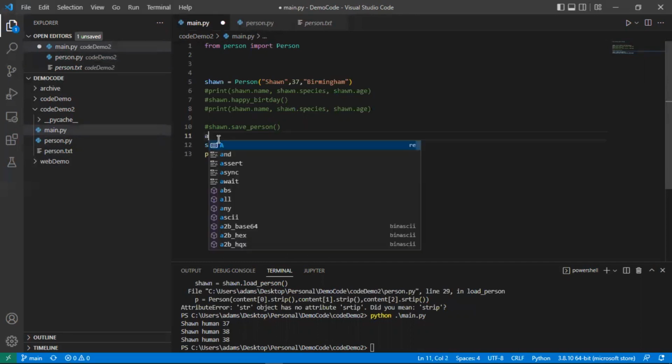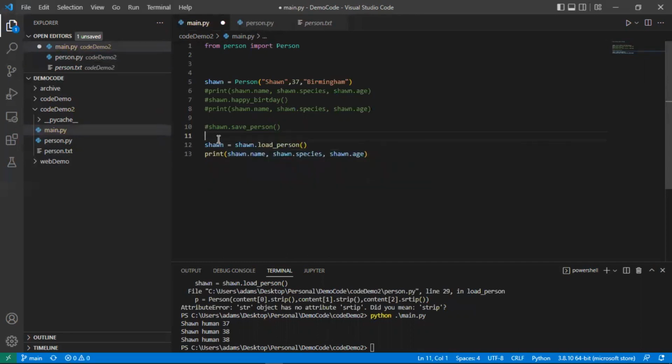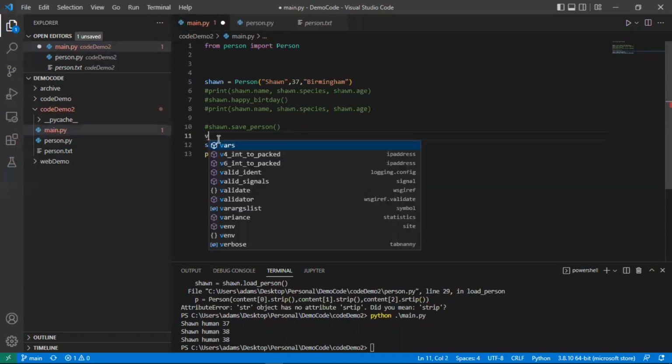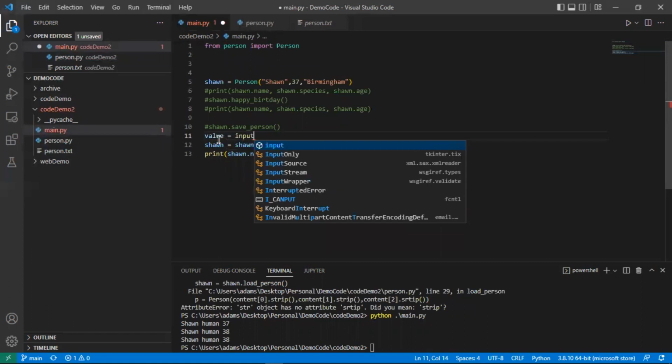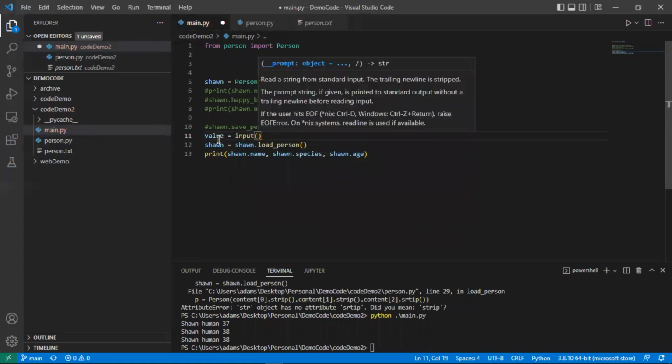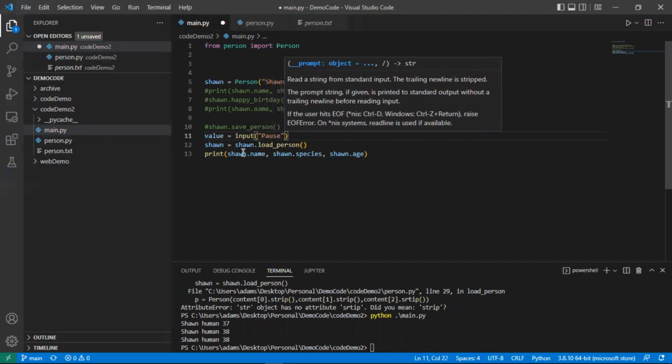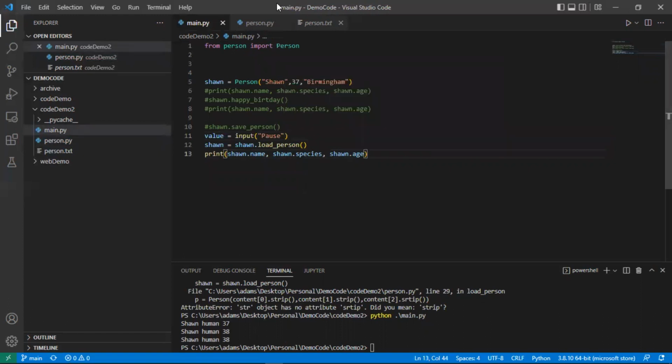And one way I can do that is just say any value. So I can say use the input function, which provides a prompt to the user, and then just say pause. So what this is going to do is it's going to pause at this point in the code and wait till I hit enter. And then once I do, it'll continue. And I'm going to do this just so I can modify the value so you can see it persisting.